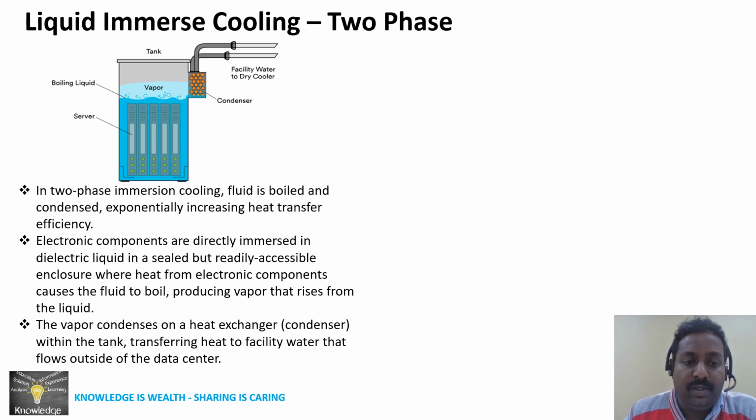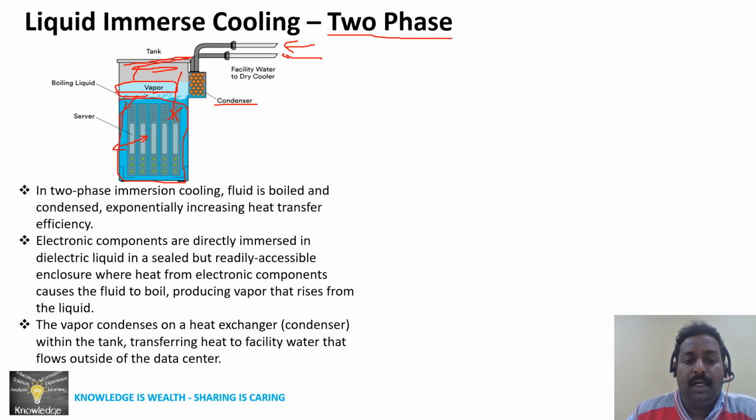But in the liquid immersion cooling two phase system, the servers are immersed in engineered fluid, and heat exchange happens between the engineered fluid and the server. Once the engineered fluid is heated above 56 degrees centigrade, it evaporates and becomes vapor. The condenser coil located here, supported by chilled water inlet and outlet, is touched by the evaporated engineered fluid, and heat exchange happens. When the engineered fluid temperature falls to 56 degrees centigrade, it becomes liquid again and drops back into the same container. Both evaporation and condensation take place within the tank. That is why this is called two-phase liquid immersion cooling.